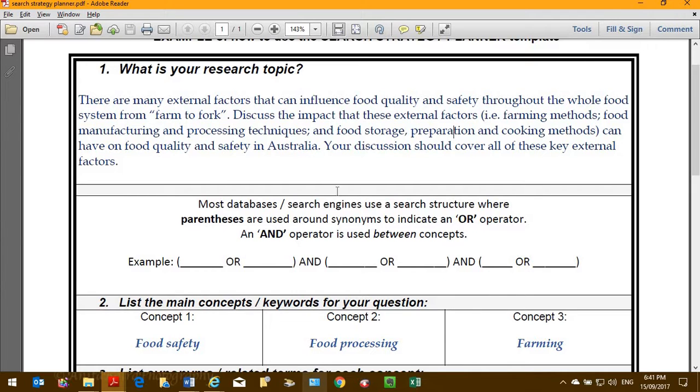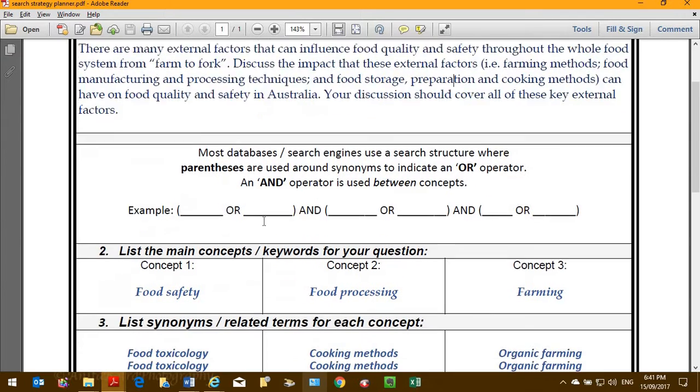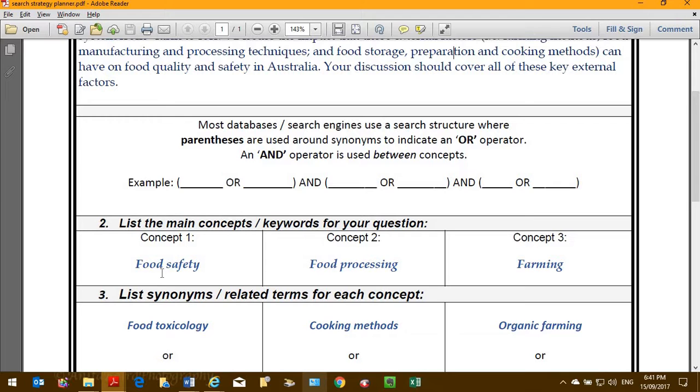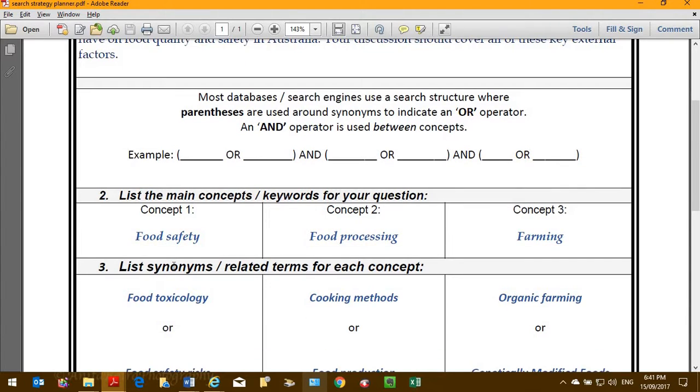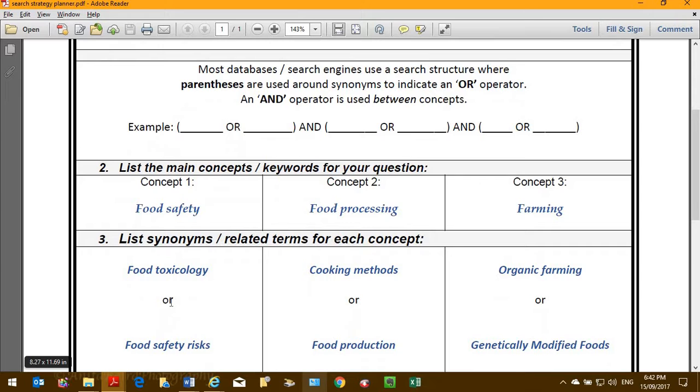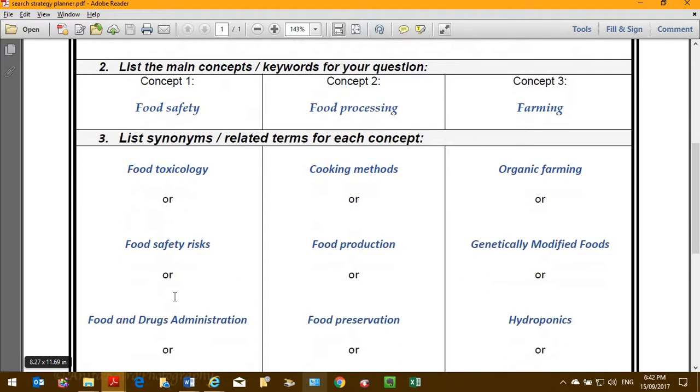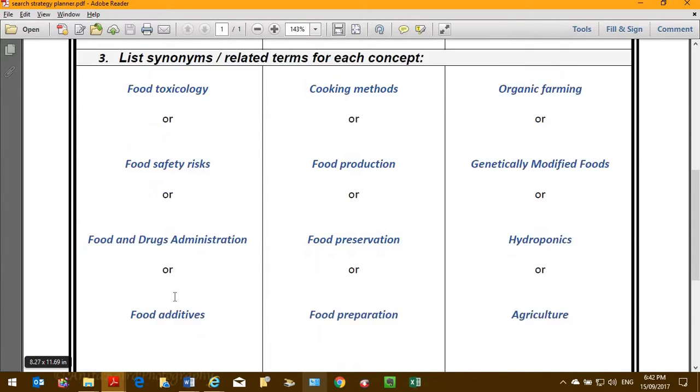If you were to search that, as their example down here shows, concept 1 is food safety, and then you list synonyms under that. So food toxicology, or food safety risks, or food and drug administration, or food additives.